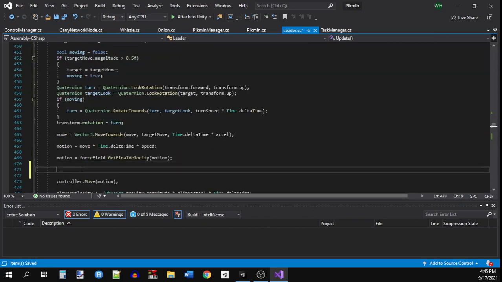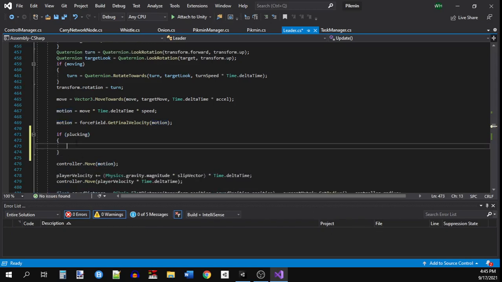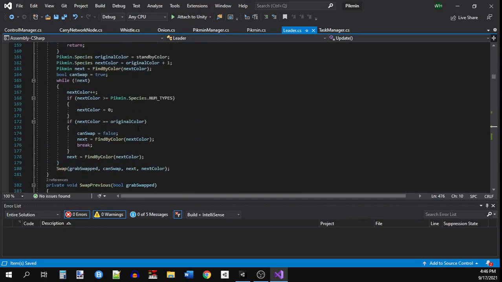So this is the code that handles the movement for our character controller. Currently it moves us with motion. I did not enunciate that very well. It moves us with motion. So what I want to do, I think, is if we are in the process of plucking, override motion with something else. So we'll calculate that as the direction we have to move to get close to that sprout. Alright, so that should move us towards it, but that'll just move us towards it forever, and it will never actually pluck.